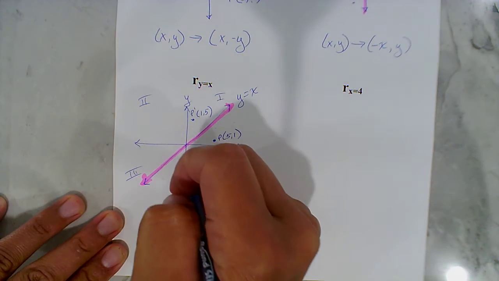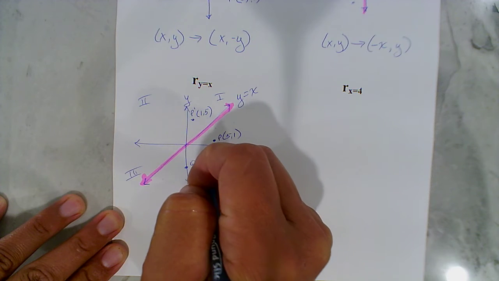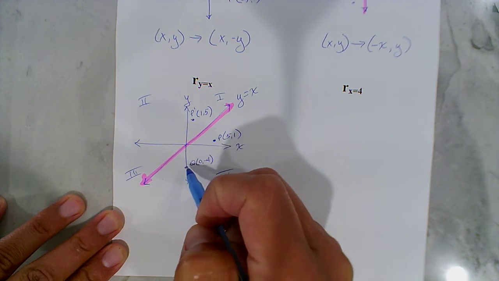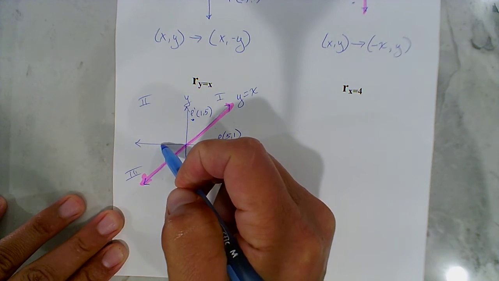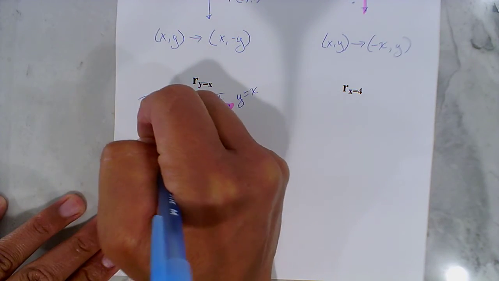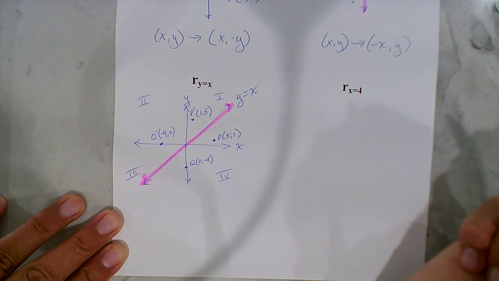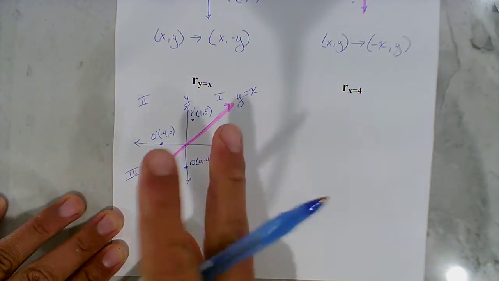All right, well, what if it was here? What if it was this point, Q, and that's (0, -4)? Well, that will go right there and then right there. So my (0, -4), well, now it's (-4, 0). But all they're doing is switching.